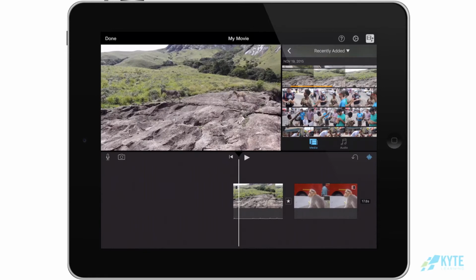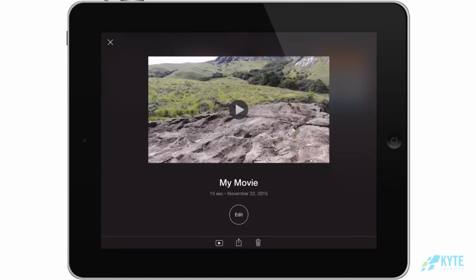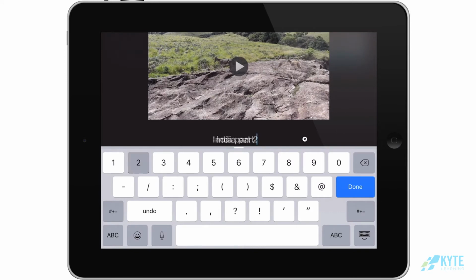Now that your project is complete, you're going to want to save that and share it with others. When you finish a project, in the top left-hand corner, push Done. When you press Done, you'll see that the project exits out, and now you'll see a different screen. There are a few things that you can do on this screen.